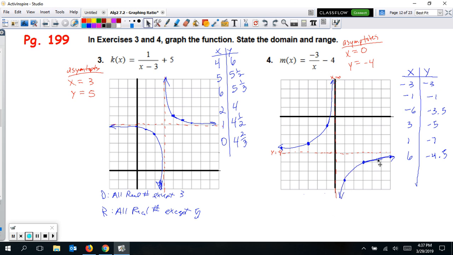So start from the middle one, just go off towards that point, then go off towards the other point. Middle one up towards the asymptote this way, so it kind of curves up, and this one's going to curve to the left. And as far as domain and range are going to go off our asymptotes, it's again all real numbers except for these numbers of the asymptote. So the domain is all real numbers except 0. That's what we would say for that one. And the range is all real numbers except this number, -4, because it just won't touch -4. All right, let's continue on for the next part.